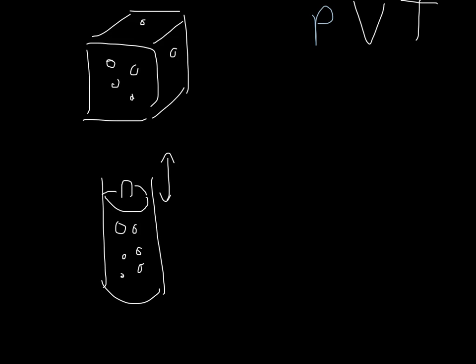So okay, I have this gas, and I decide to increase the temperature. So temperature goes up. Now, as temperature goes up, these guys here start moving faster and exert more pressure in here. But because it is movable, this doesn't have to stay here. This can go up. So the extra pressure makes this go up until the force of the gas and the force of gravity on the piston are balanced, which means that the pressure here has to be exactly equal to the pressure that there was before. Therefore, pressure has indeed stayed constant.